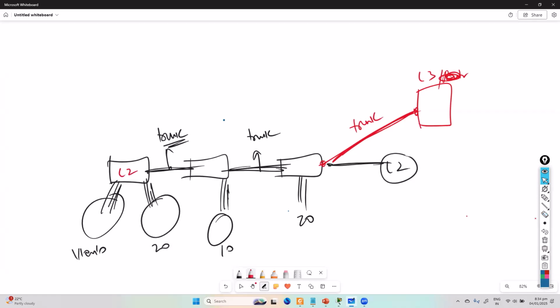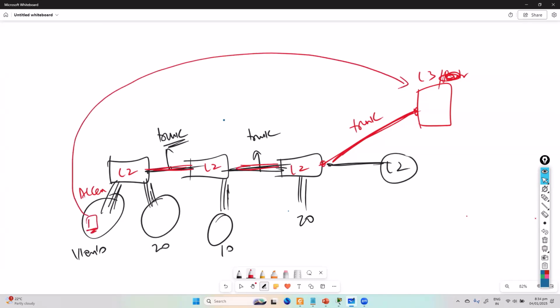Here, all these switches are L2 switches, which are configured with access ports, and the links connecting between the switches have to be trunks, because whenever this particular client sends out a request, it should be able to reach the SVI. That is only possible when the links connecting between the switches are in the same VLAN, or they should be trunks. As we are using multiple VLANs, all these links should be trunks. Remember that one point.